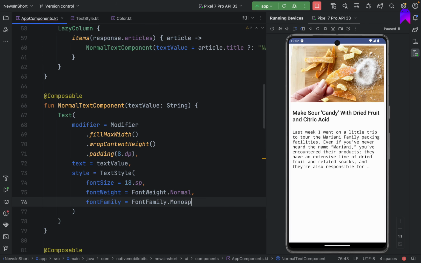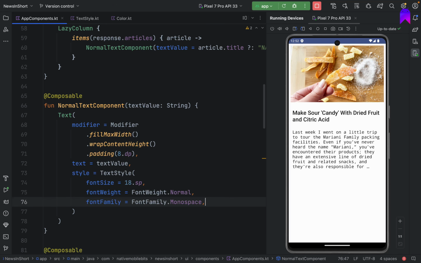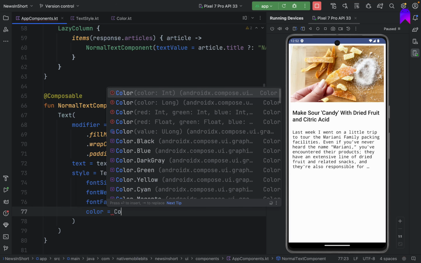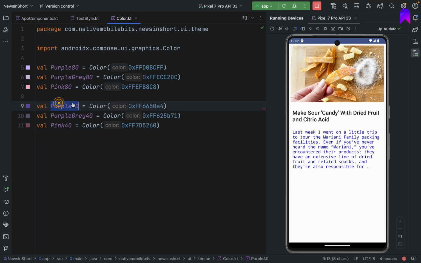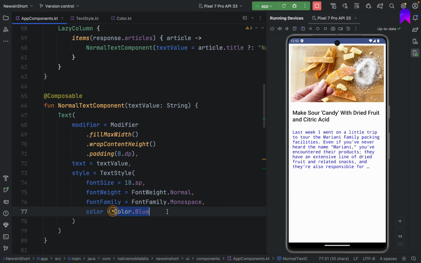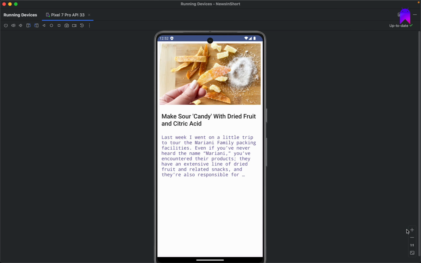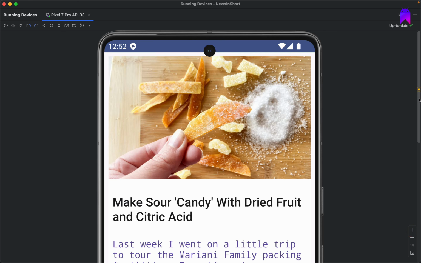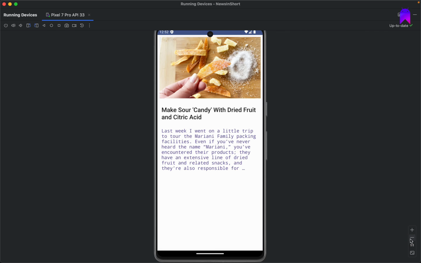Okay, this looks nice. So we can use this more space, but we can try to change the color. Okay, so let's say we have something in blue. Yes, but let's try to use one purple color from our theme. So we can just use purple 40, and this is looking much better. If I zoom it, our screen is looking nicer now.